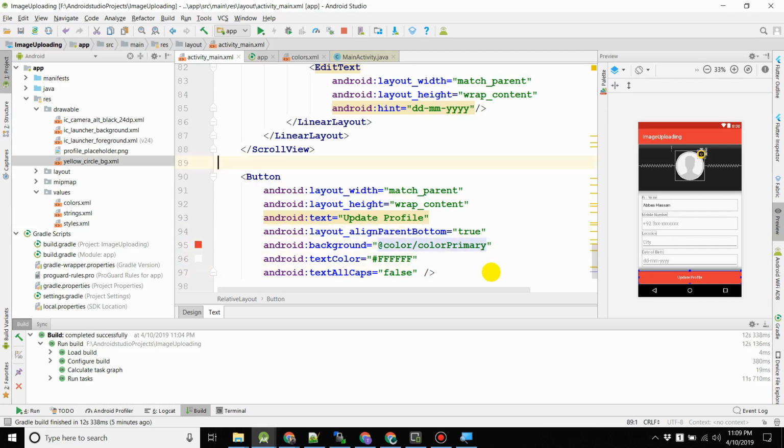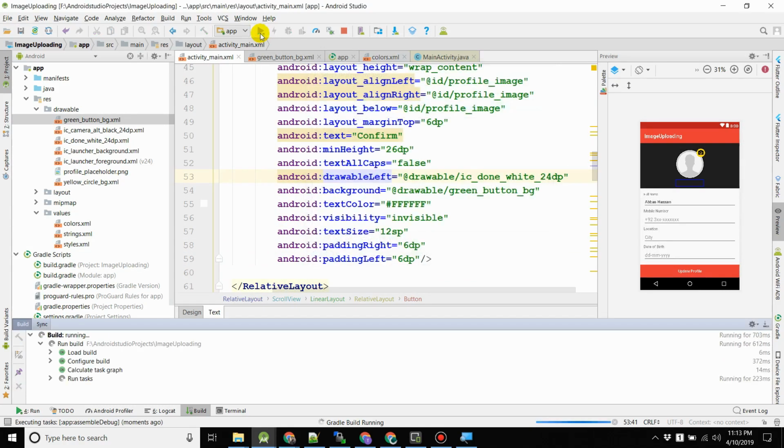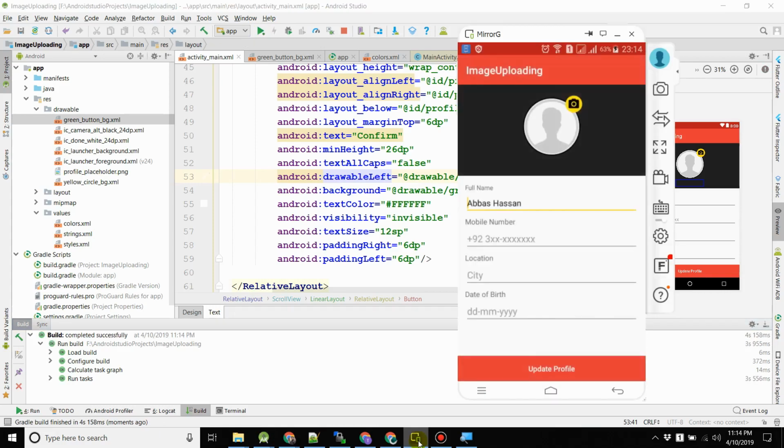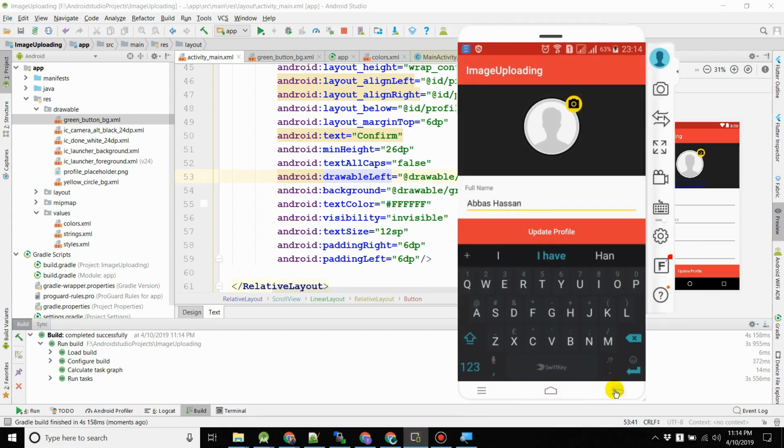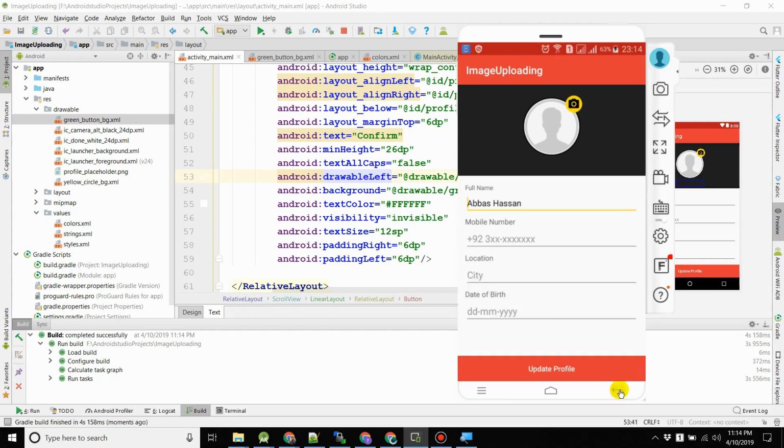So we are done with the layout. We'll run the app to see how it's going. Okay, this is fine.